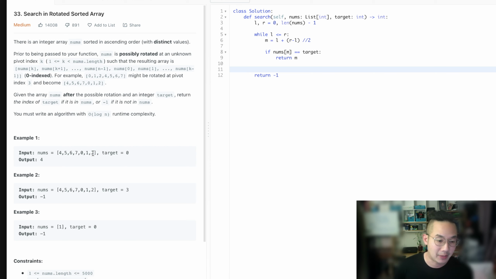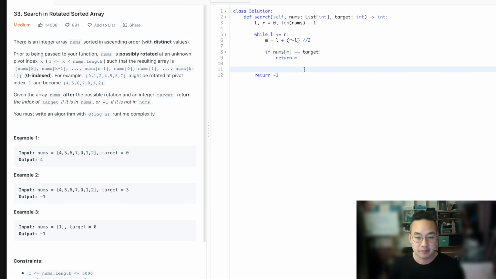Doesn't matter which one. Let's say we're at 0 or 1 or something, that means we're starting at M all the way to R. Either way, we're increasing from one side to the next.